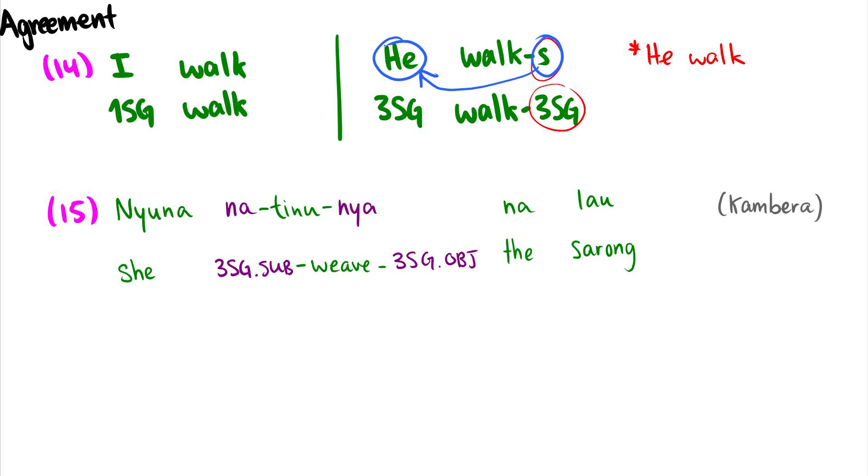Something you'll see, as in French, for example, on nouns, is gender agreement. So you'll have, let's say, I think window is feminine. So you need a feminine article to introduce it as well. And that's agreement on nouns.